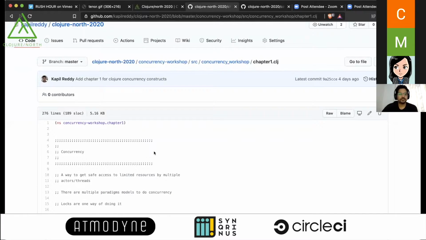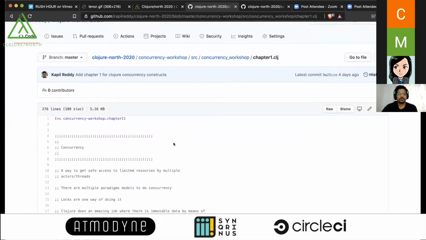Okay, so first things first, the workshop is going to be interactive. So I'm going to ask a few questions saying, hey, what do you think about what is concurrency, things like that. And we'll start with that. What I want everyone to do is I'm going to start a Slack thread on concurrency with Clojure channel. This is going to be for the first chapter, and every hour is more or less one chapter that we have divided, and each chapter is a namespace in the repository that we have shared the link to.